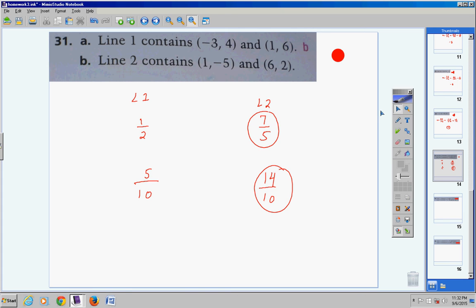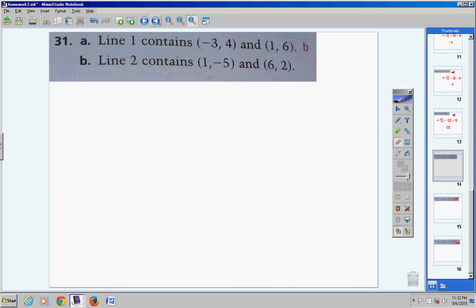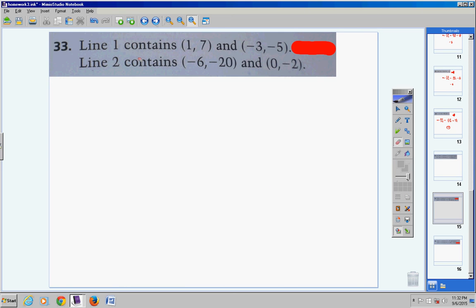Now once again, unless you think I'm being really boring, I understand that probably a lot of you could look at the two original fractions right here and see that 7/5 is bigger than 1/2, because 7/5 is an improper fraction, which means you really have 1 2/5. And over here you have a half of a whole, okay? But still, just in case there's ever a time where you struggle with comparing fractions, write them with a common denominator, okay? Now, these next two problems are pretty tough, but we can do this.